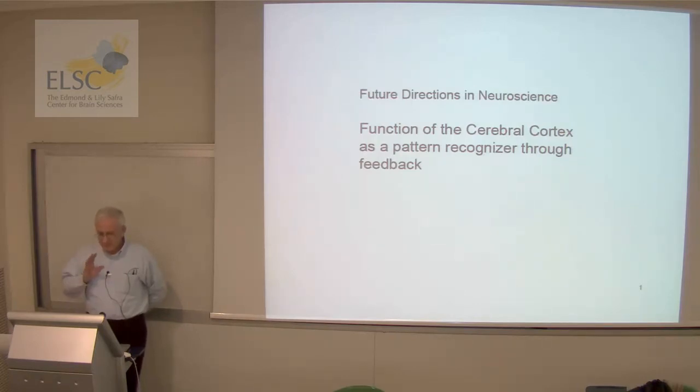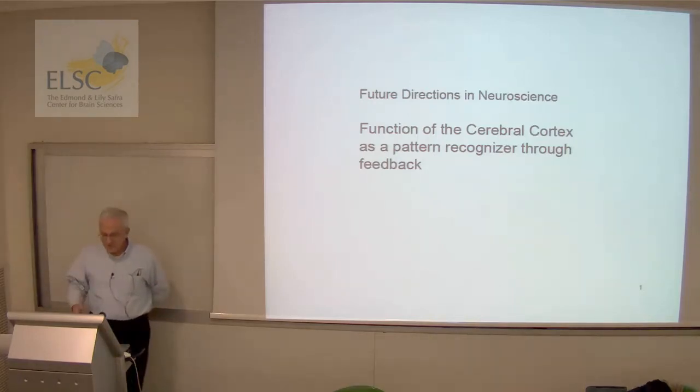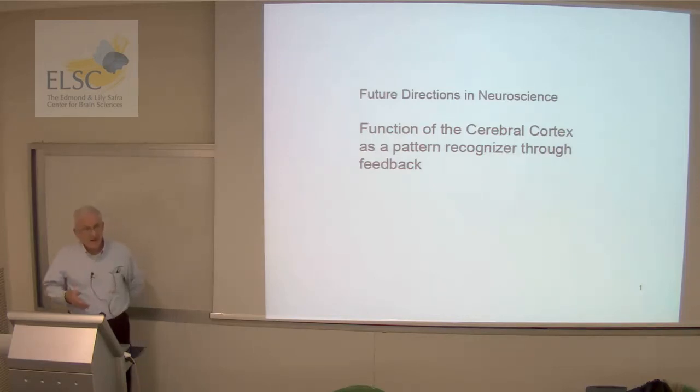And so my view of the big question is, how can the cerebral cortex act to do pattern recognition? What does it mean for it to do pattern recognition, and what's its style of computation to do pattern recognition? And then particularly, I'm going to emphasize that I think one of the big features of cortical computation that's going to be important in the future to understand is how feedback from different stages of processing to early cortex plays an important role in recognition.